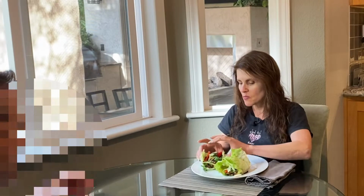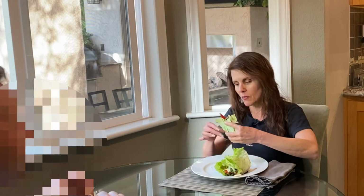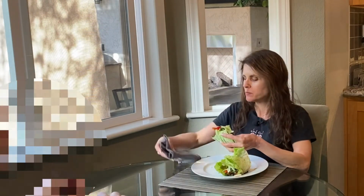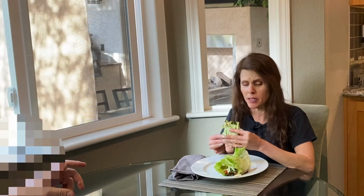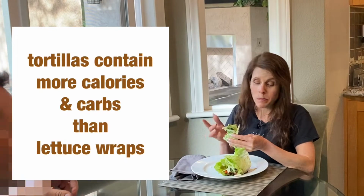All right. You know, I have not tried a cabbage taco, so let's see what this tastes like. Definitely more fibrous. You've got that thick outer texture to it. The guacamole, nice creaminess. I'd say they're both equally good. I like the cabbage wrap and I like the lettuce wrap. I'd say they're both equally delicious.